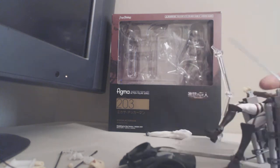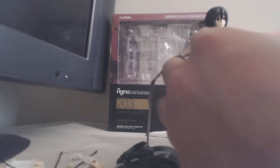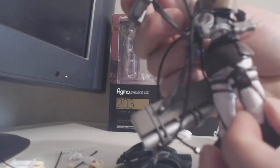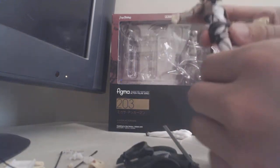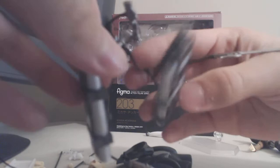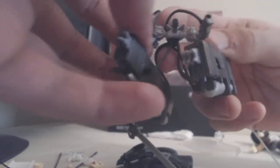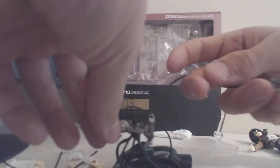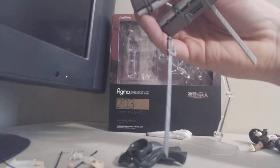The omni-directional gear looks great, just like in the show, and it gets a little bit of movement. It's on small joints that attach right into her leg — there's a small hole there — and there's another hole in her back right under her jacket for it to clip in. The gear itself is very stringy and loose, but once you get it on it's fine. The attachments for the clips are right here. The gear looks upside down at first — it took me a minute to figure out — but you just flip it and stick it on. The swords don't actually come out, but it's still a cool feature to have them look like they do. The strings can also attach to the sword and can be un-attached.